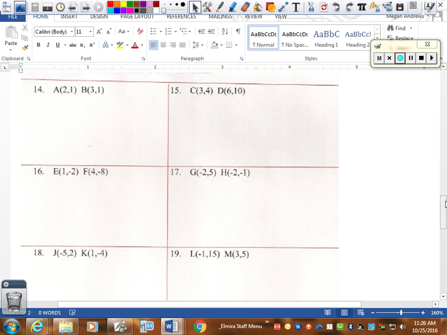Okay. Let's say we were doing number 14. I highly encourage you to continue color coding. Draw yourself a long fraction bar with a subtract on top and a subtract on the bottom. Highlight your top in one color. Go to your values, highlight your y values in that same color. Highlight your bottom in another color, and highlight your x values in that same color. And now you can only put the number in the same color zone as you highlighted it.